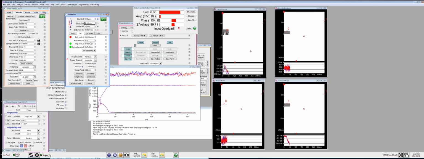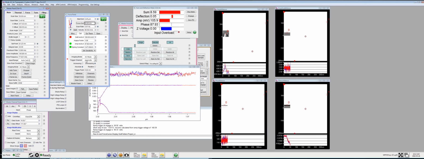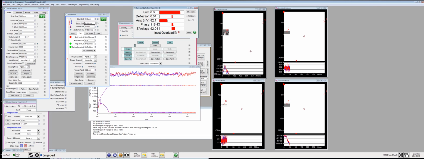Actually, it's very weird because the amplitude here is 10. So let me stop the system. Okay, so I'll engage again. So this is the free cantilever, and I'm engaging with 110 volts with a set point of 81. I just engage. Okay, the signal stops here in the middle.